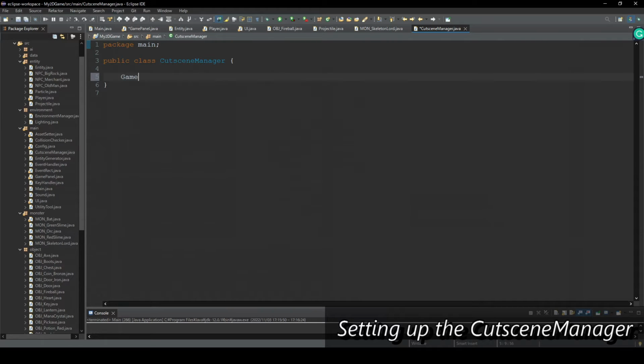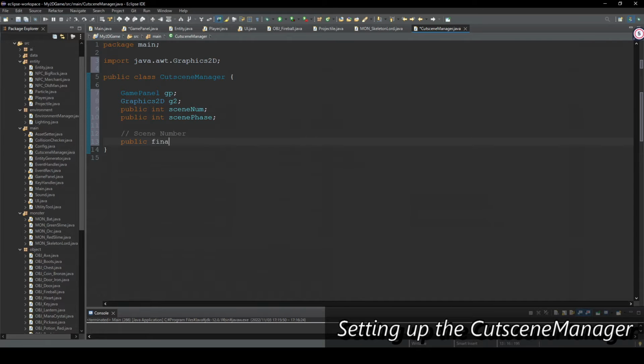So GamePanel, Graphics2D, and public int sceneNum, and public int scenePhase, and also scene number.